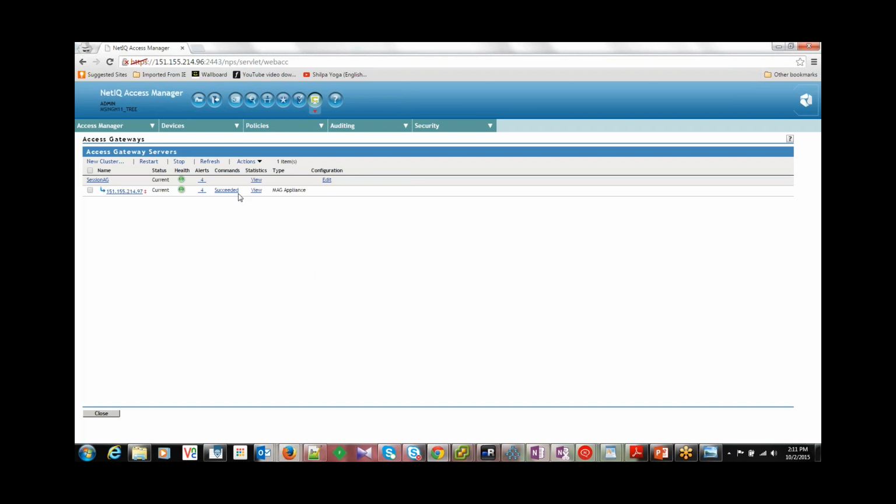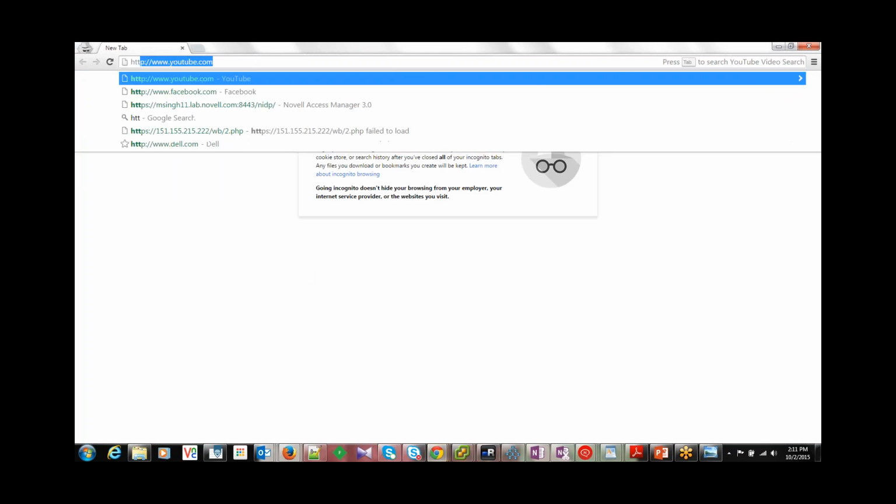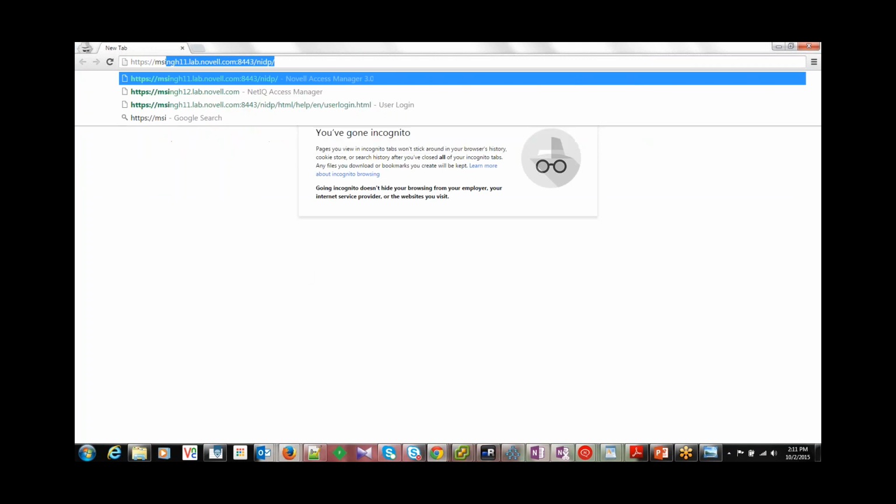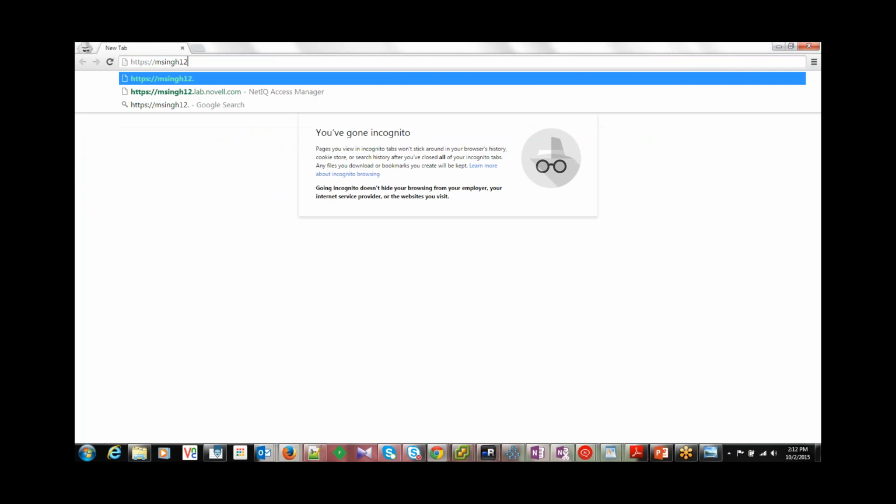What I will do, I will go and access the protected resource. To access the protected resource, I will use HTTPS because I have configured that. Then the published DNS name of Access Gateway. Then the path configured for the web server. Then the resource.